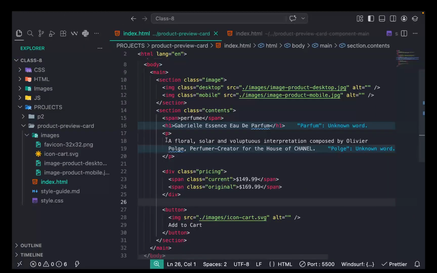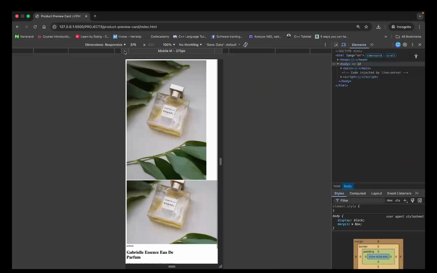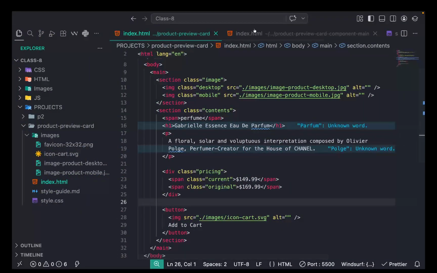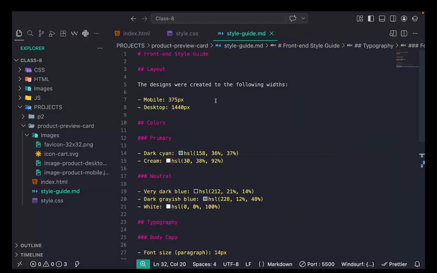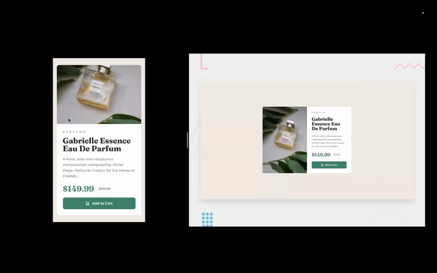So that's what we call mobile design first. Yeah, so when you want to design, you go to mobile. And again, the stuff we are working with here under the style guide has already given us the design they use. So as you can see, the mobile design you are seeing here, this screen is 375, and for this one the exact screen they are showing is 1440.